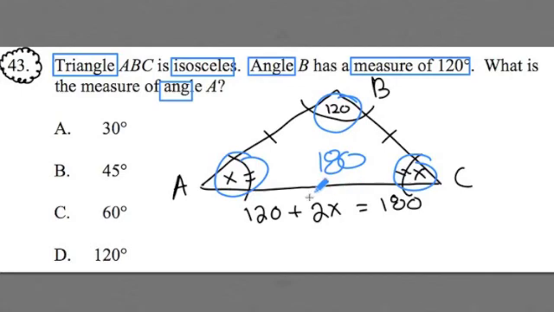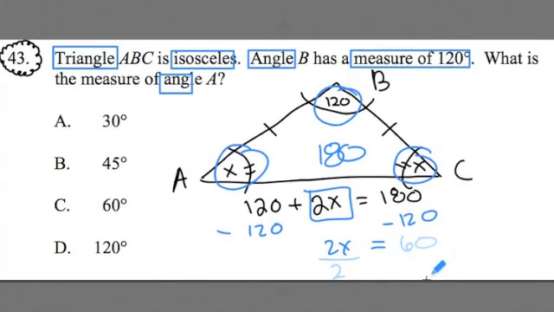And since I have two X's, two unknowns, I'm going to label it 2X. Now I have an algebra problem. I just do my subtraction out and I get 2X is equal to 180 minus 120 or 60. I do my division and we get X is equal to 30.